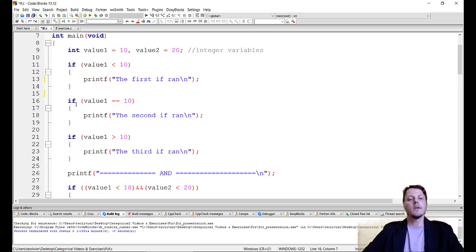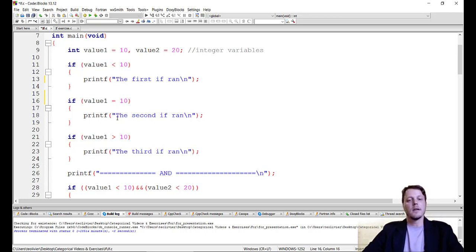Now that we see how the if works, I'm going to move up the tempo a little bit. We're just looking basically at the conditional statement to see if that printf inside the if will appear on the screen or not. We'll make our prediction and I'll run the code to see if we did it correct. So value 1 is 10, so remember that. We're comparing here. Remember, this is the equality operator. Equal to is the equality operator to compare true or false, the left operand to the right operand. Not single equal to.